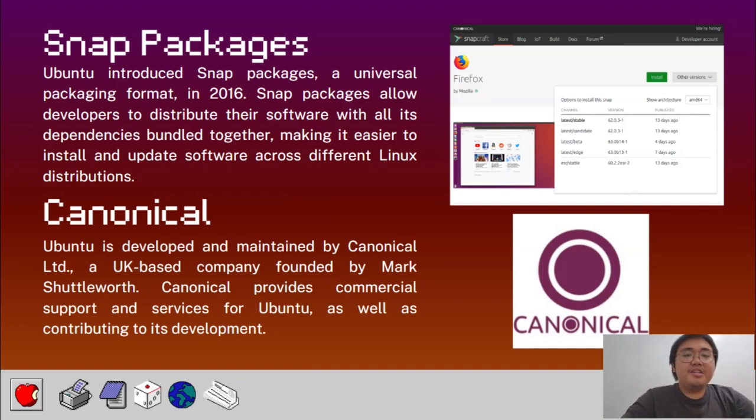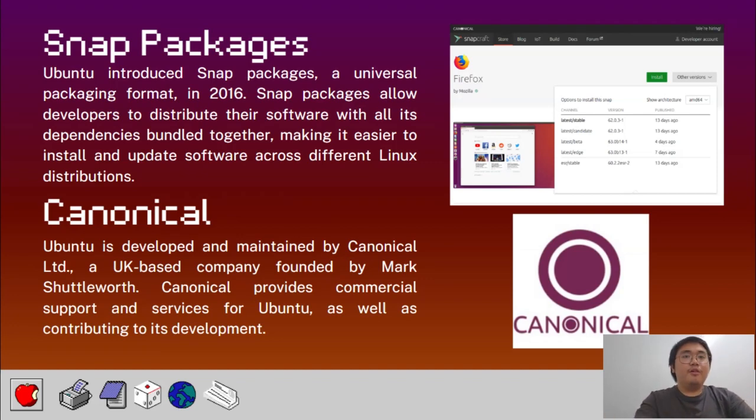It is a UK-based company funded by Mark Shuttleworth, the creator of Ubuntu. Canonical provides commercial support and services for Ubuntu as well as contributing to its development. So, Canonical helps contribute to the development of Ubuntu other than the community or the company itself.